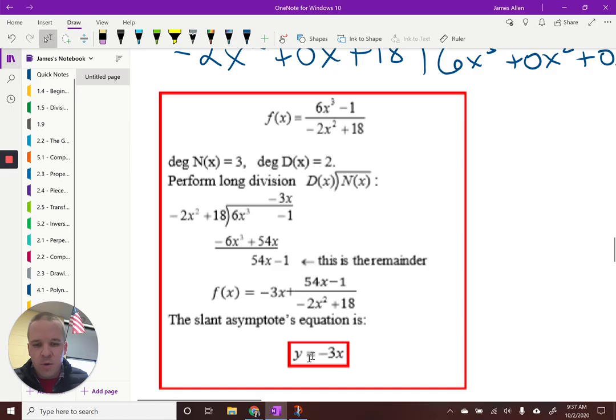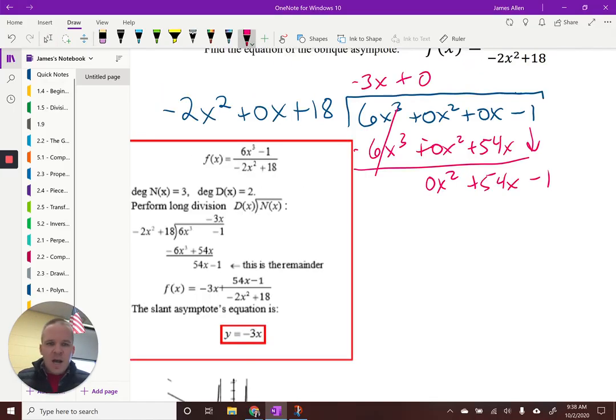You should have gotten y equals negative 3x. As you see, they have some spaces there instead of putting in the 0x. You know what? I'm going to pause it, and I'm going to write out the long division showing those missing terms, because I feel like you might get a little confused. If you made a mistake, then you can check and see where you went wrong. All right, here we go.